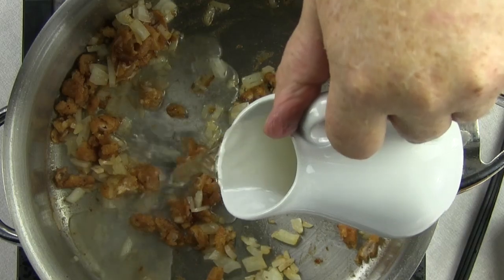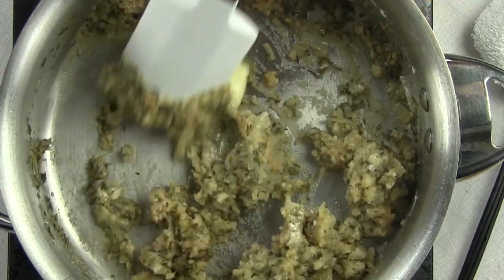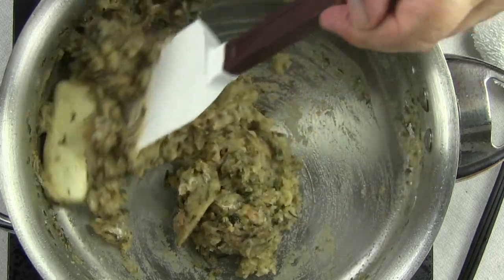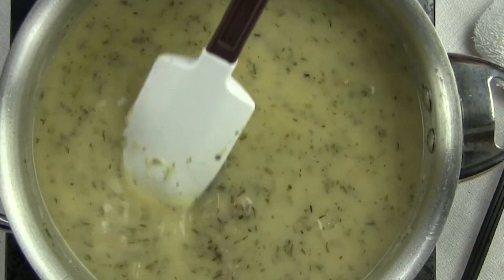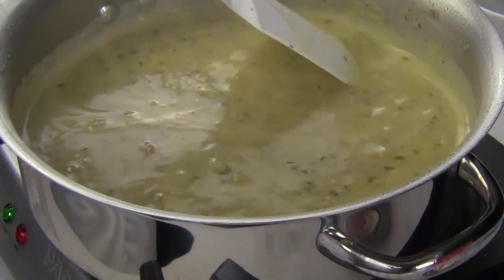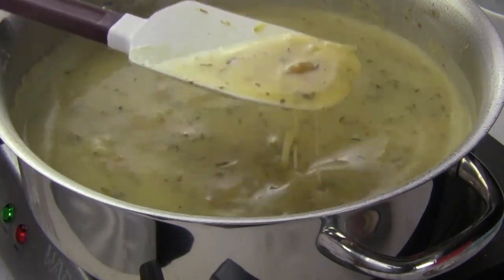Today we're going to be making chicken gravy. Now this is the gravy you make when you need some gravy and haven't cooked a chicken. You know, when you make biscuits or mashed potatoes and need some gravy to pour over them. This gravy's easy to make and turns out very tasty.